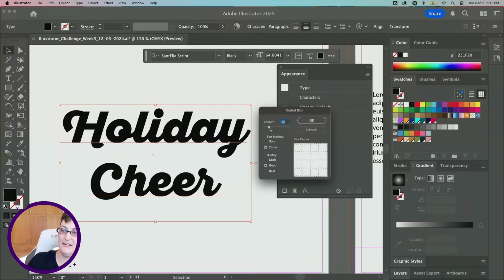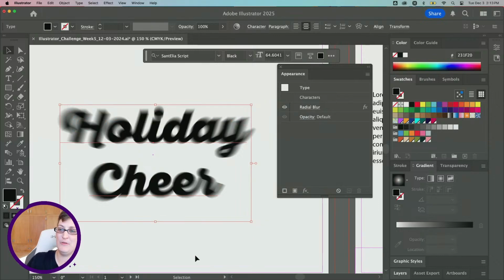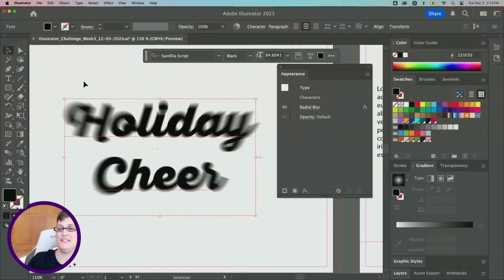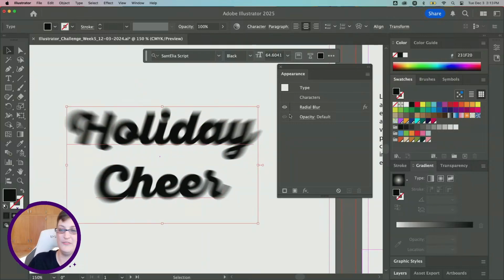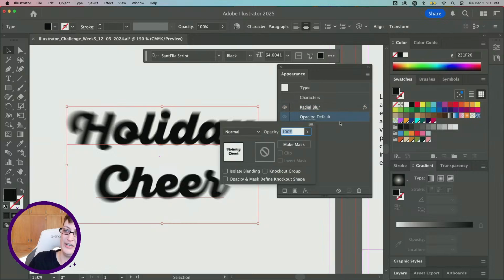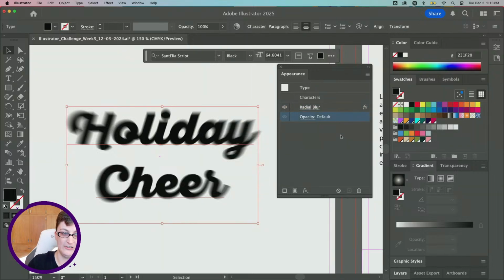So I'm going to bring it back down. I think I have it set to 20, let's say 24 right now, and I'm going to hit OK. And you can see right away what that effect does. The outside is kind of zooming in to the center, which is more in focus. If you wanted to go back and edit any of these effects, in the appearance panel you can just click on this. Let's say I wanted it to be a little bit less, I can bring it down. So you can adjust this. It's all staying live and editable as we go.